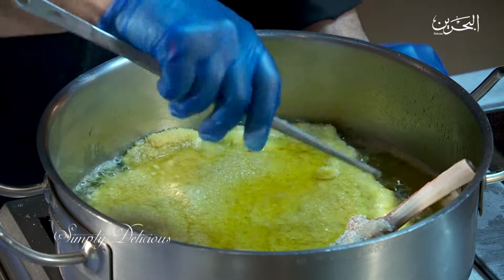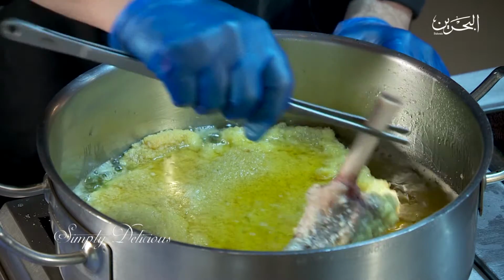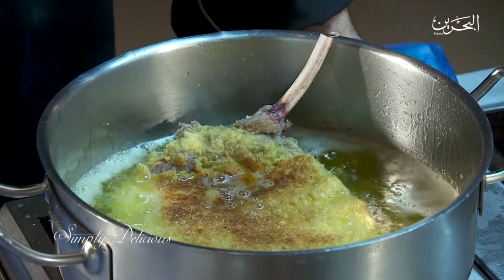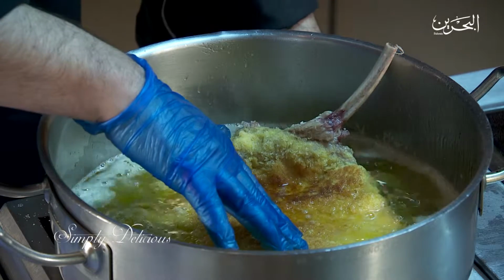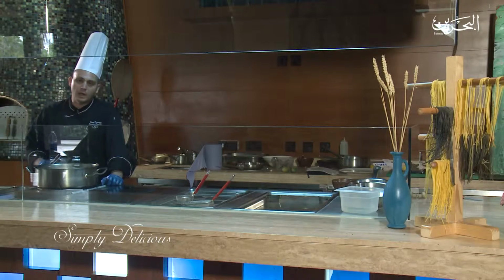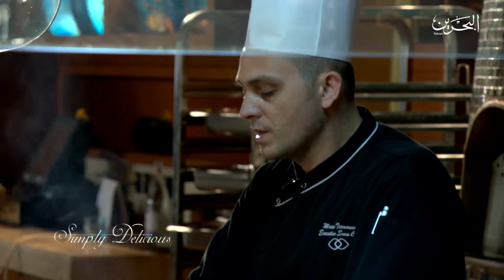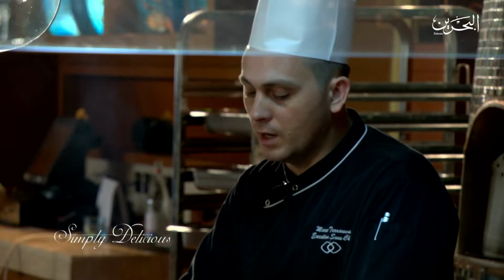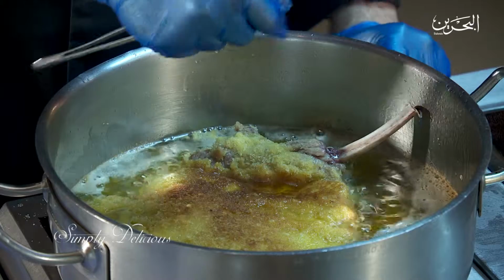Once I see that the coloration of the breadcrumb starts to turn brown from the side, I will be sure that I can start to turn my Milanese. The process will take approximately 8 minutes. I used to serve this veal scallop also with some fondant potato, some caramelized lemon zest, some confit cherry tomato. Today we are doing something simple, something that you can do also in your home.